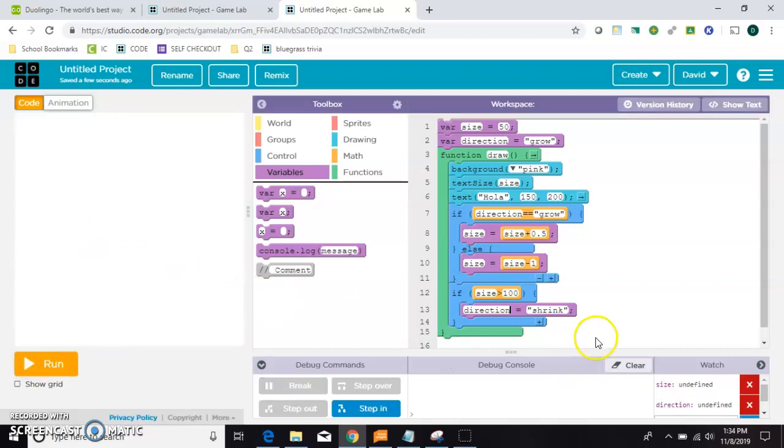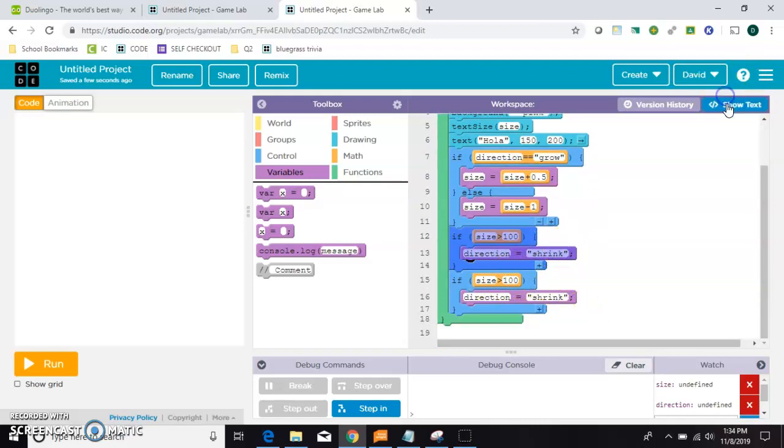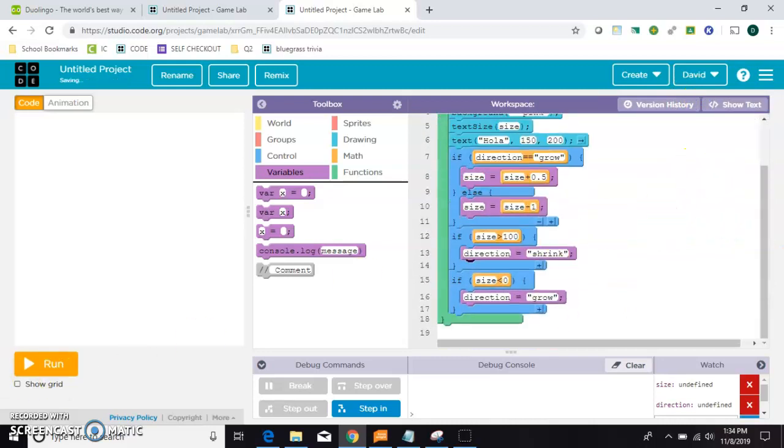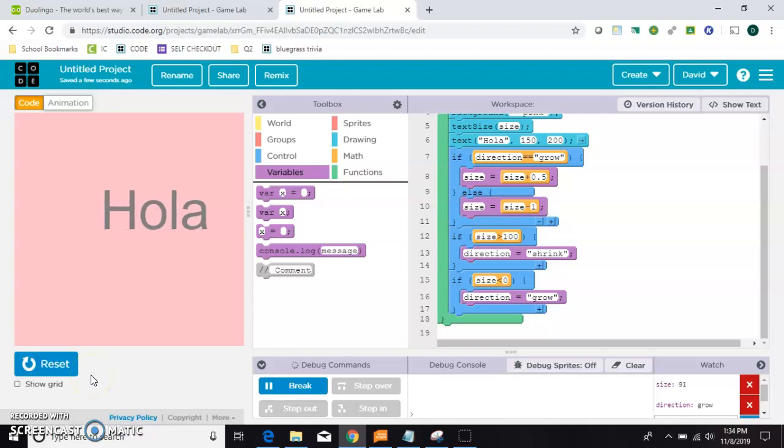Now the other thing we would want to do is when it gets smaller, so let's copy just this one. Control C, Control V, and now let's say if the size gets less than 0, we want to change the direction back to grow. Oh, we had some little issue there at the very bottom, didn't we? Let's see if there's a hiccup again this time. There is a hiccup, so let's make this less than one. It looks as though when it gets to zero, it sets itself back to the default size.